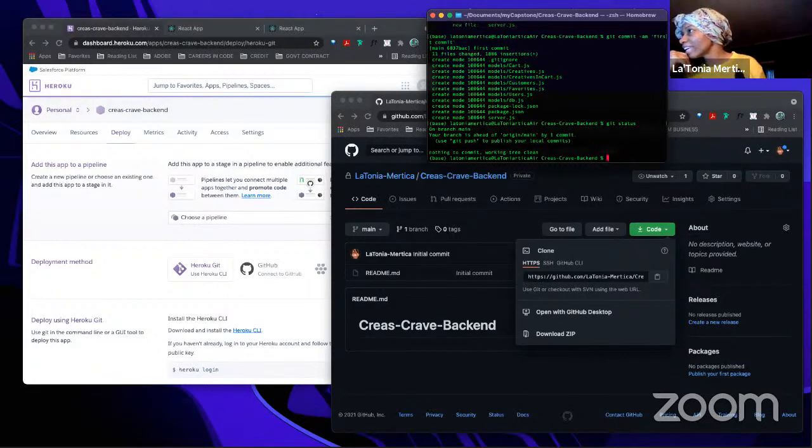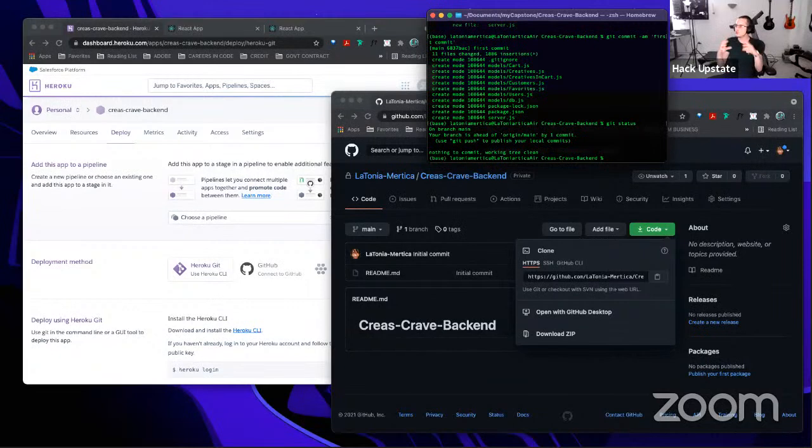Your branch is ahead of origin main by 1 commit. So it's saying there's one thing waiting. Yeah, which means you are ahead of what origin main has. Origin main is GitHub. When you see the word origin, think GitHub. So your computer is ahead of what GitHub is saying. So now you need to make both you and GitHub in sync. And to do that, you would do the push.